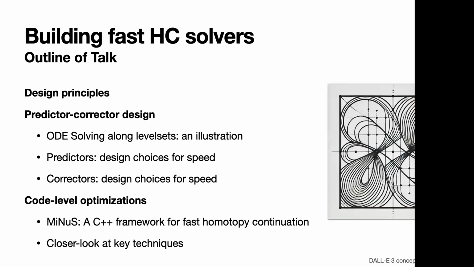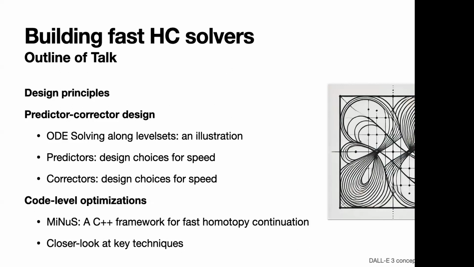At the same time, we're going to see how the ODE solving along level sets works, which is the differential equation that he talked about. And we're going to talk about predictors and correctors, and the intuition behind the different choices that you could make, and why we made the choice that we have right now.